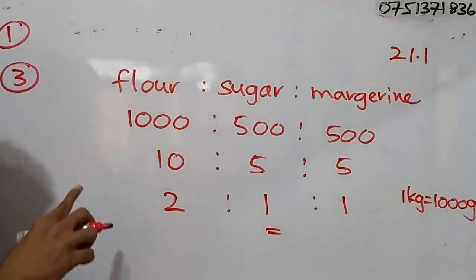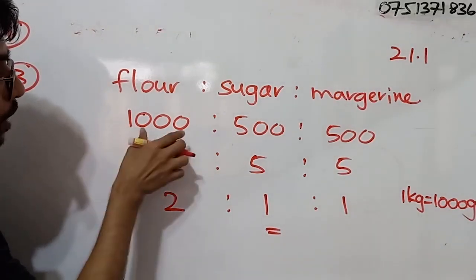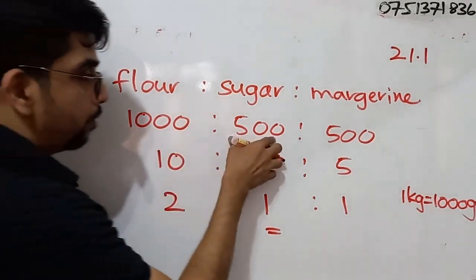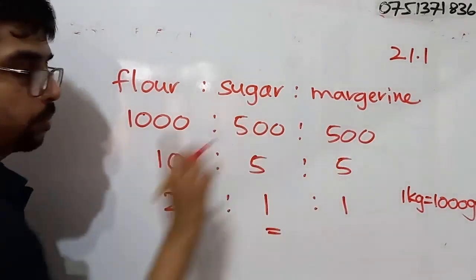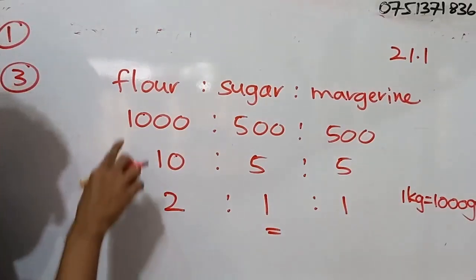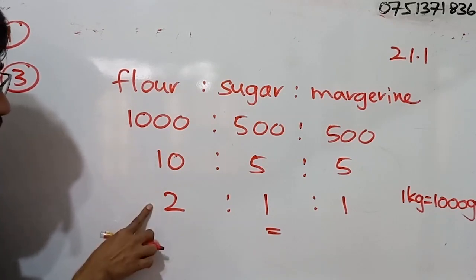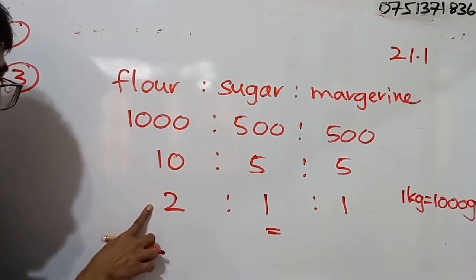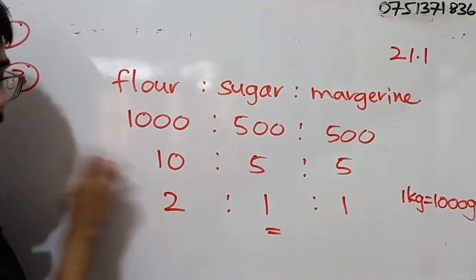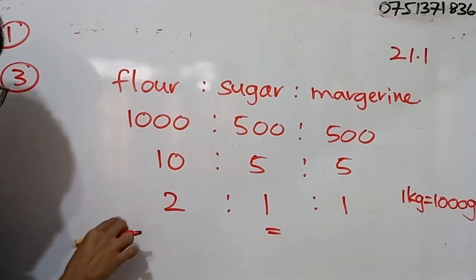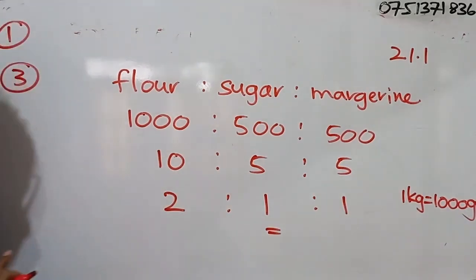So there's another way also, right? So if we consider the terms 1000, 500 and 500, right? So we can divide each of these terms by what? 500. Then we can get at once the simplified version of this ratio as 2 to 1 to 1, skipping this step. Anyway, whichever method you have used, right, the simplest form should be this.